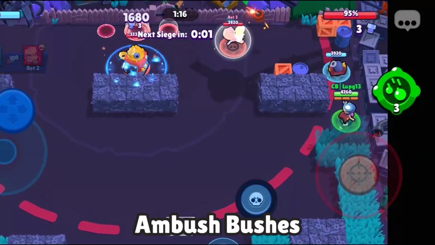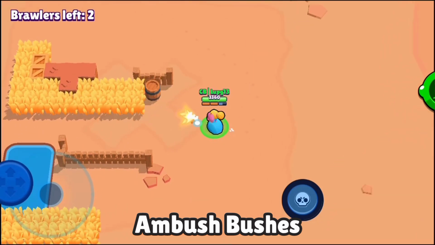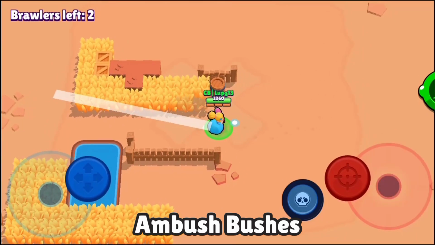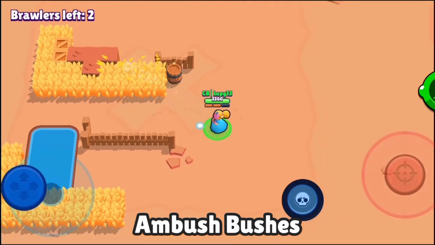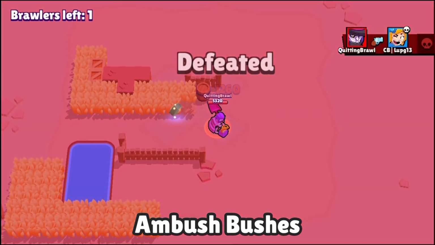Another way you could incorporate these bushes is by making bushes really hard to check. By making a lot of structures nearby, making the bush patch big, or both, you will make the bushes harder for longer range brawlers to check safely.